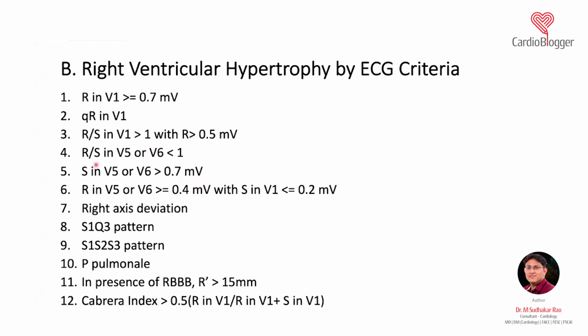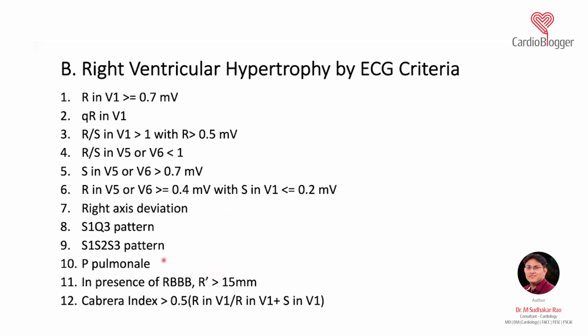Now let's go to some other things which indirectly suggest right ventricular hypertrophy or right axis deviation. I told you, invariably most of these patients will have some form of right axis deviation. Now there is something we always talk about: S1, Q3, T3. This means a small s in limb lead 1, a small q and a T inversion in lead 3. We usually think it is suggestive of pulmonary embolism, but it usually reflects right ventricular hypertrophy. The S1, Q3, T3 usually suggests a strain pattern on the right ventricle and is suggestive of right ventricular hypertrophy.